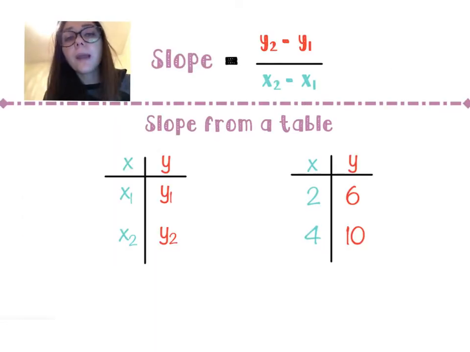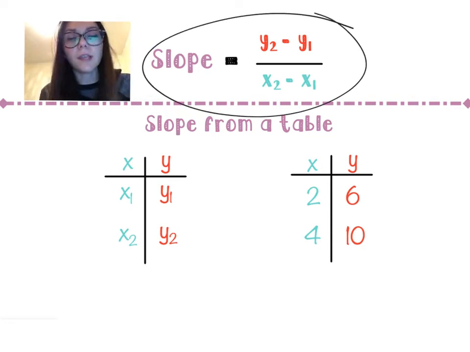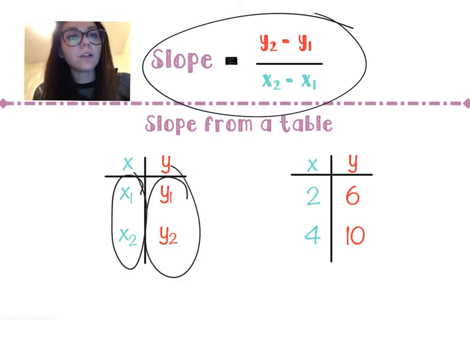However, we know that Chapter 5, Part 2 is focusing more on the equations rather than the graphs. And so let's first talk about how we can find slope from a table. Well, this is our slope formula once again. Once again, that's change in y over change in x. And so you simply want to think of the left-hand column as your x values in a table and the right-hand column as the y values in a table.